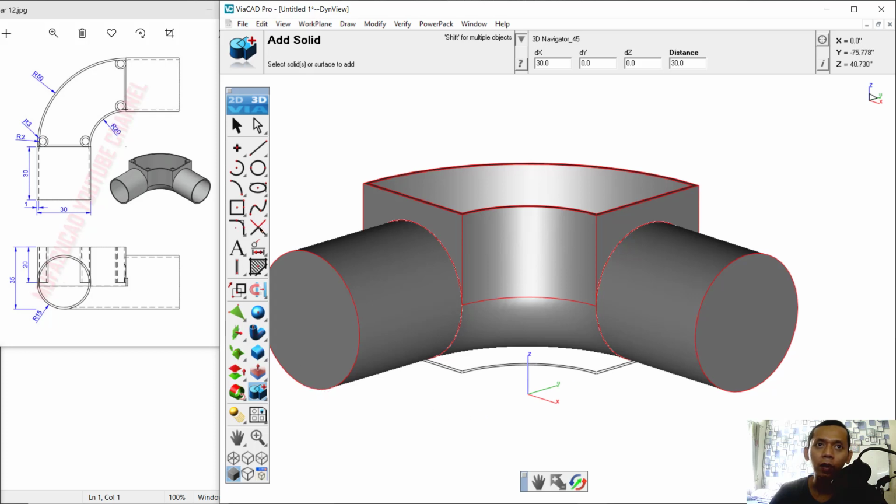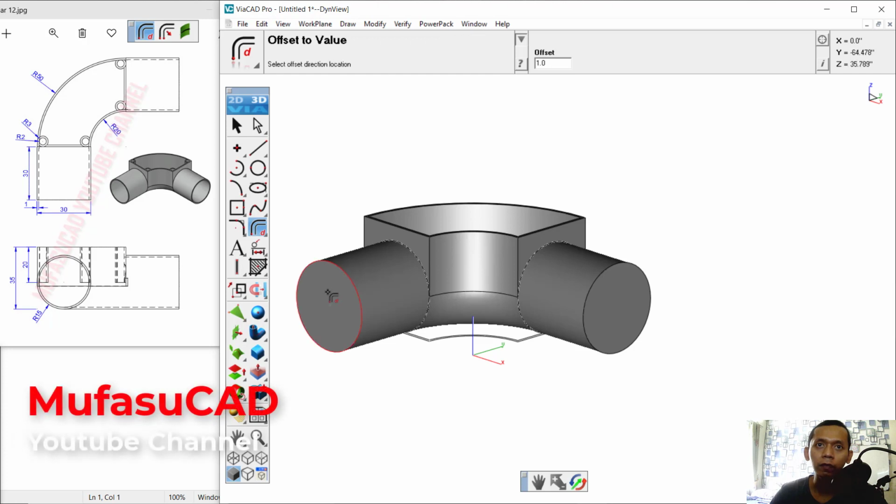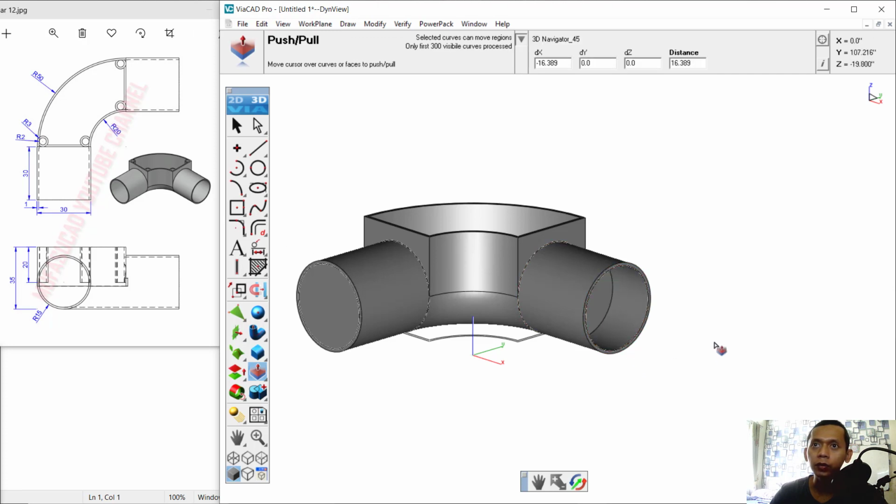And now I will use offset command. Okay, you can click at this icon, hold and choose this option, offset cube. Select this circle, move inside here with offset 1. Okay, also at this point, click inside here. Now we can use pull tools again to extrude this face. We can set into 31. The next in it, we can select the circle.